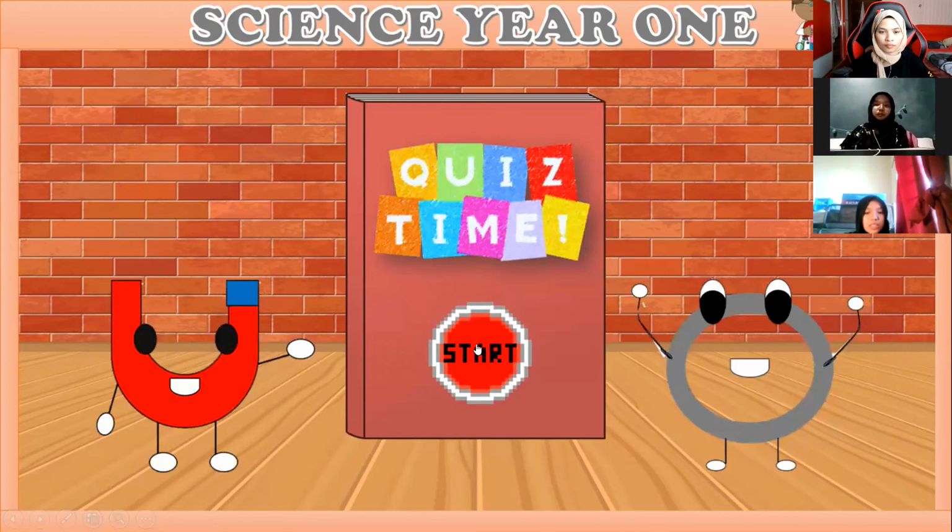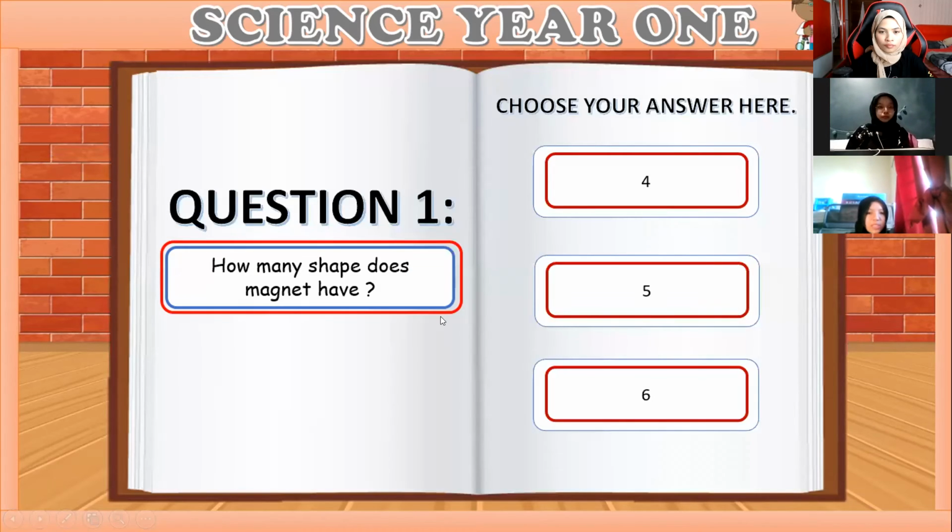The student needs to press start. Here is the question: how many shapes does a magnet have? If the student chooses the right answer, there will be a click and we proceed to the next question.